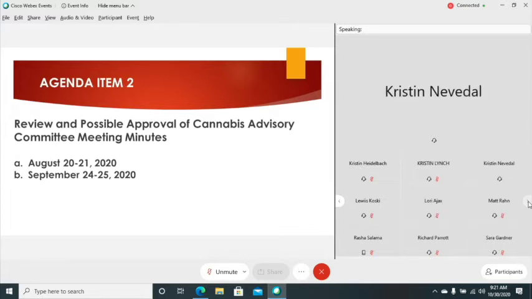The intent of the motion was to capture the updated meeting minutes from August, as well as the 24th and 25th of September. So there's three sets of meeting minutes that are included in this motion. I believe there's four. I think there's one for each of the 20th, 21st, 24th, and 25th. Did you not get the fourth packet, Ms. Nevdal? I did not see those online, no. I saw the revised meeting minutes for August 21st, and then both days of meeting minutes for September, and I believe that is what is in our packet.